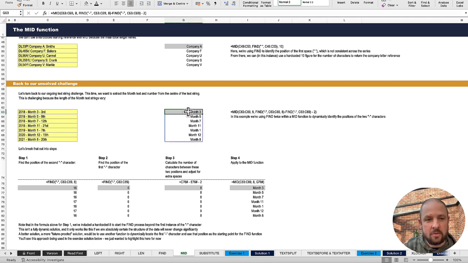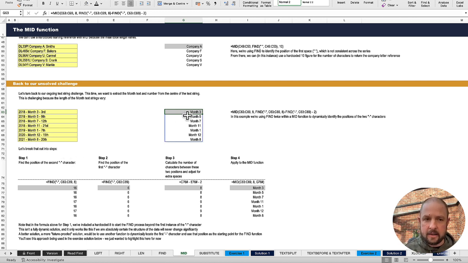So what have we got to do? Well, we use find twice. What is consistent in that text string? Well, actually, if you look at it, it's that we've got a hyphen after the month reference and a hyphen before. So if you go back to that visual analogy of somebody measuring something, what do you do when you try and put a shelf on the wall or whatever it is? You get your pencil out, you get a tape measure, and you measure a distance from A to B, and then you make those cuts. And that's exactly what we're doing here.